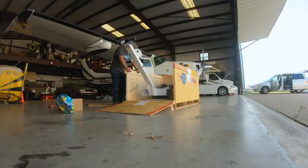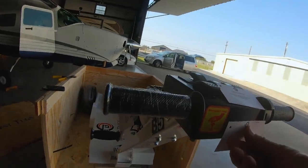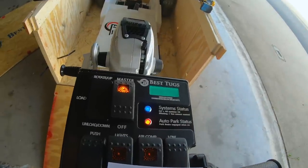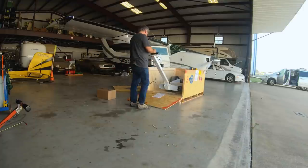Turn tug on by rotating the red E stop on the end of the control panel clockwise and pushing the master switch to on. All right, so here's what we do. Clockwise. There it is, battery's 90%. Make sure the direction is set to pull and slowly twist the throttle to drive it out of the crate. Throttle operation: the throttle only rolls one direction, similar to a push-pull wheel.